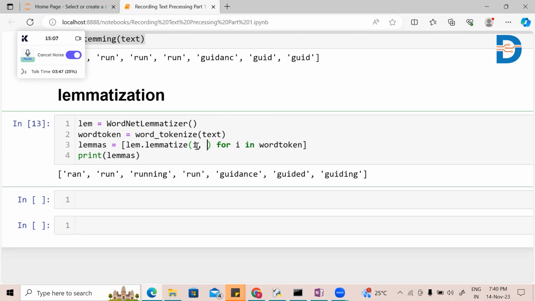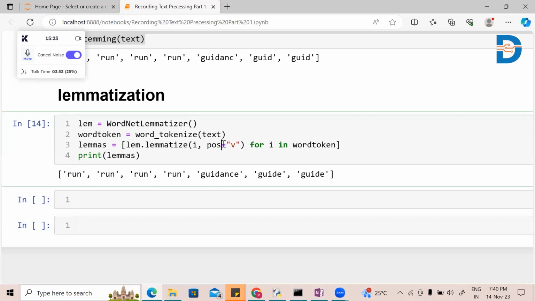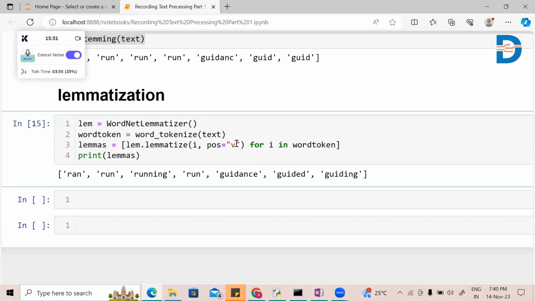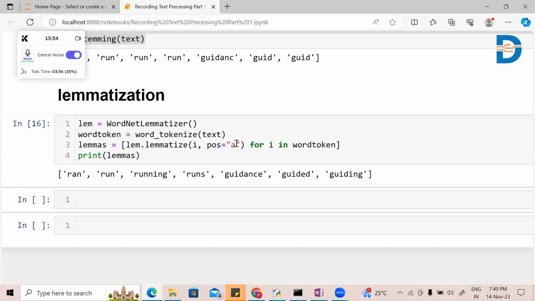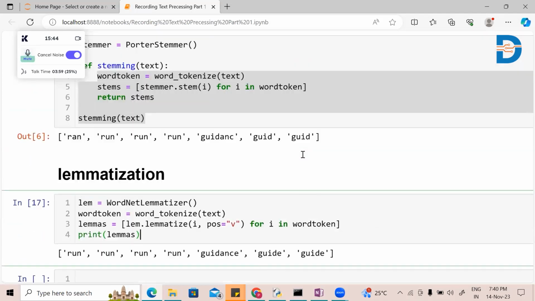Yeah, I found out what the problem is. It is this POS thing. We have to say go back to the verbs. That is the missing part here. So it is going back to the verb form of that particular word. If I want the noun, I can say N. If I want the verb, I can say V. If I want the adjective of that particular word, I can say A. So now here I just want the V part. It has to go back to its verb. So V, that's all. That's it for the lemmatization and stemming part.